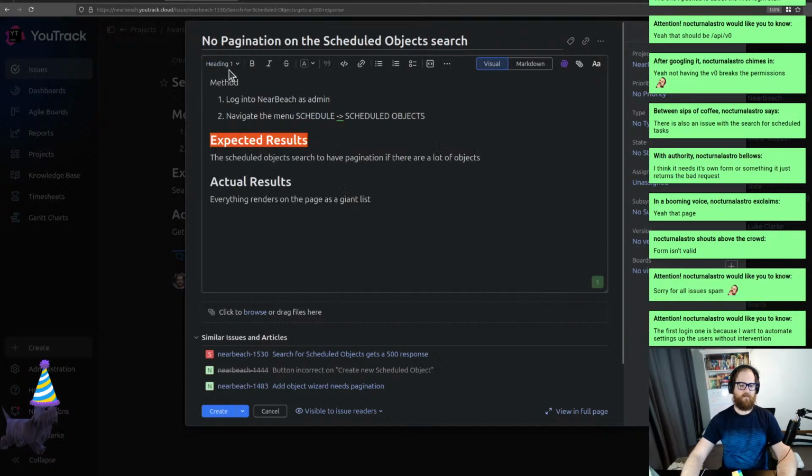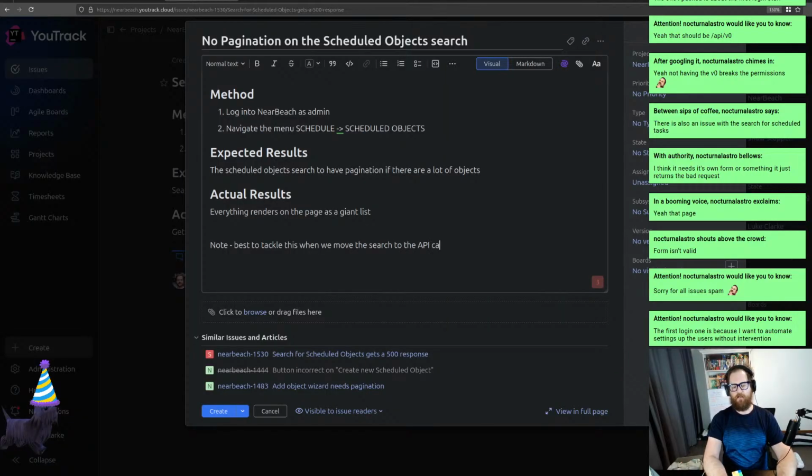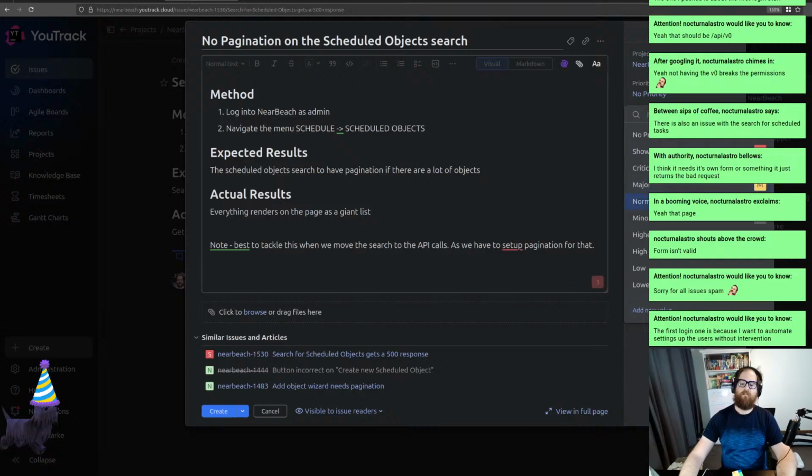But this is not a massive priority at the moment, so I'm going to put a note. Best to tackle this when we move the search to the API calls, as we have to set up pagination for that. Alright, easy done. This is normal, we're not worried about it. It's going to be a bug, submitted, assigned to me.